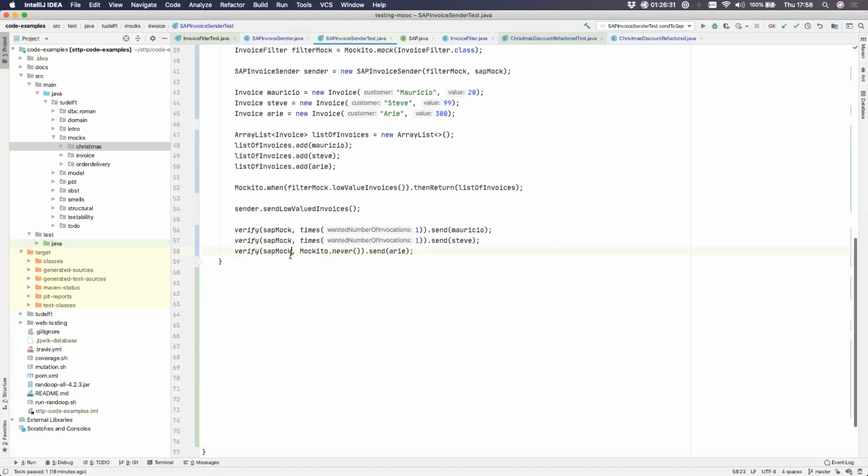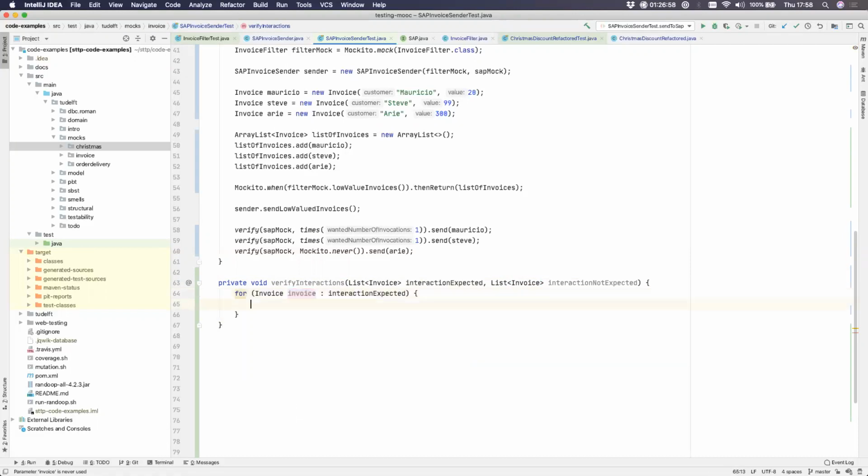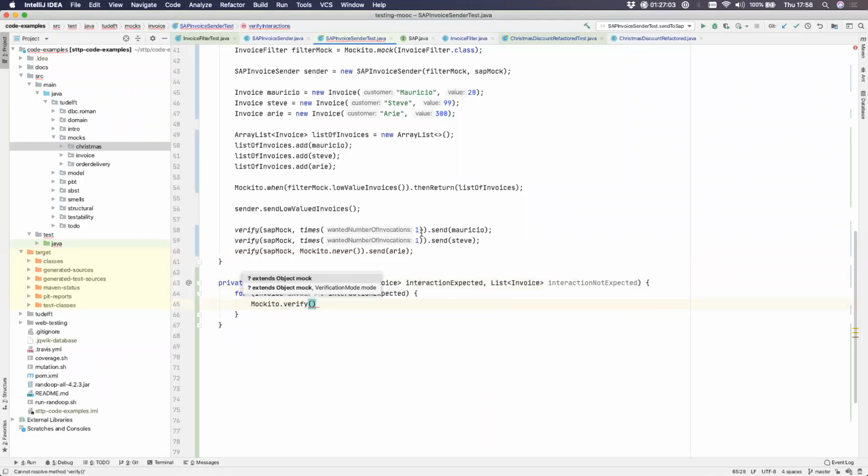I could create a method that is something like this: verify interactions or something, and I'm going to pass a list of invoices that interaction is expected, and a list of invoices that interaction is not expected. Then what I would do is a for each in this list. Let me do the normal for, and then for these ones, I expect mockito.verify. Ooh, I also need the mock here. That's great. So let me pass the SAP.